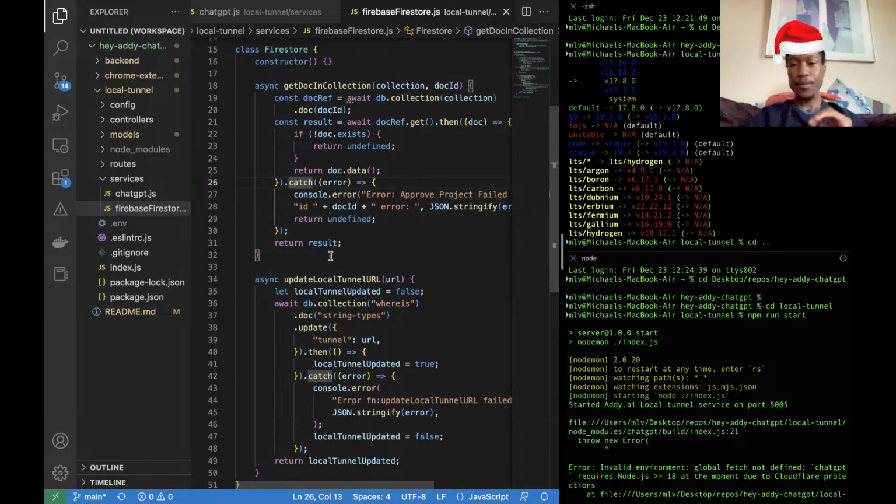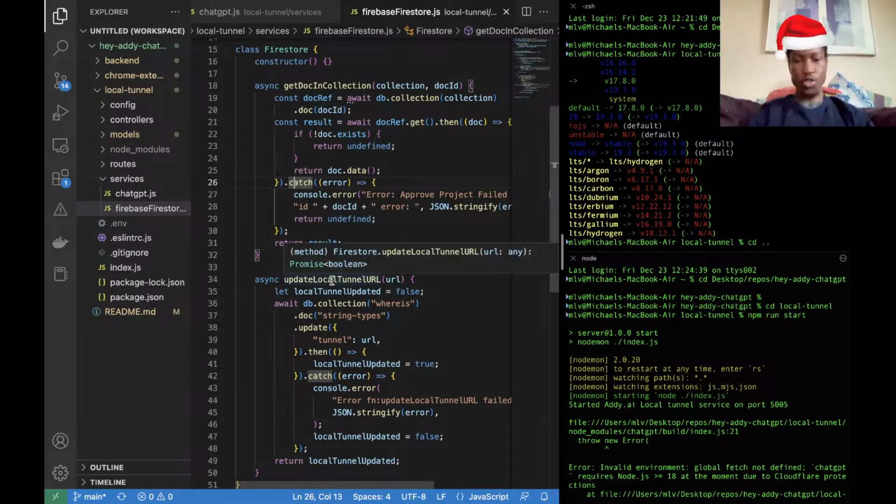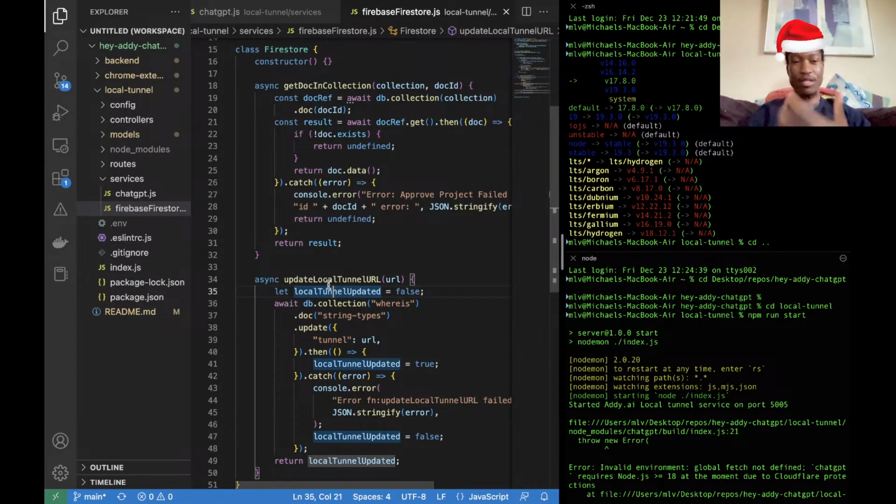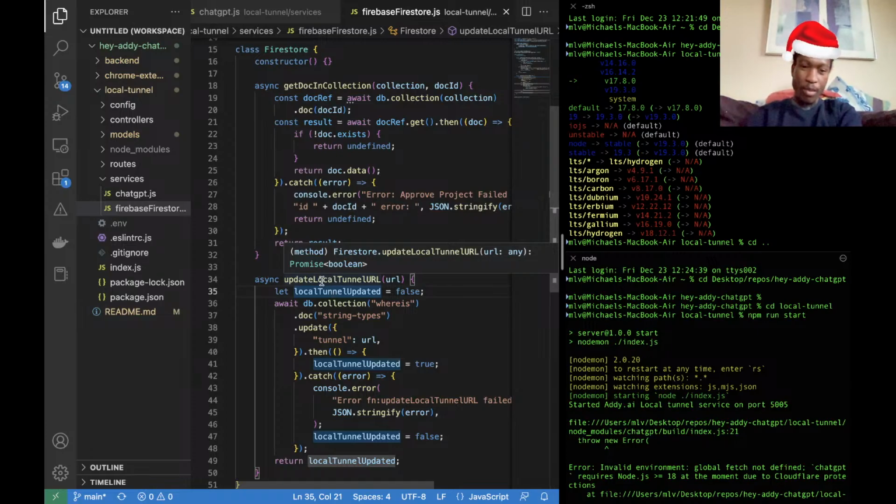But there's a little catch. I'm using the unofficial Node.js ChatGPT API, which is sort of a Puppeteer-based solution that accesses ChatGPT. The problem with that is it uses a local browser, to bypass the Cloudflare protection that OpenAI put on ChatGPT.